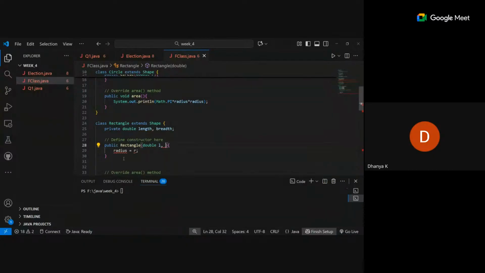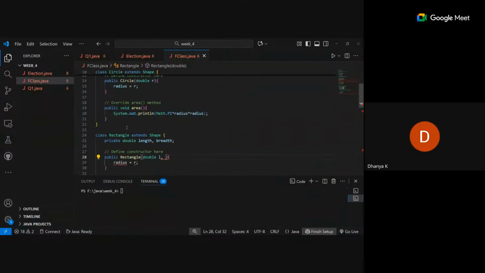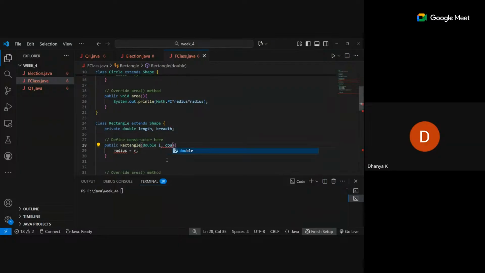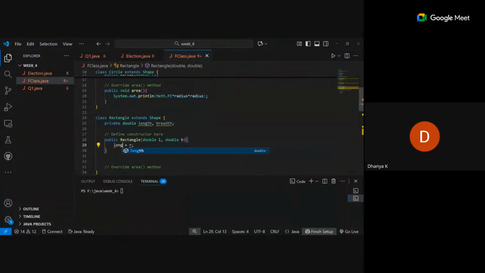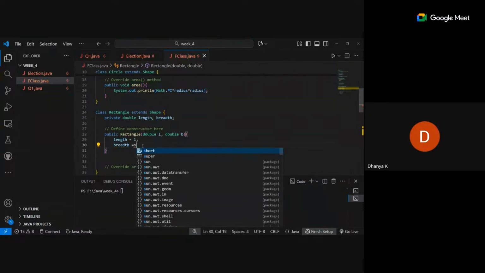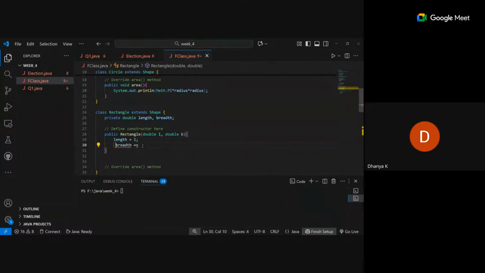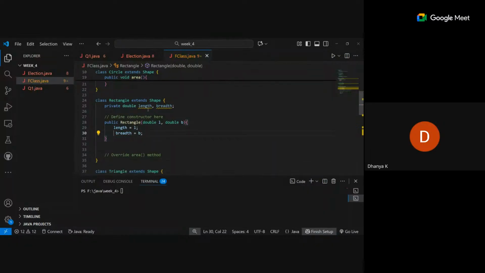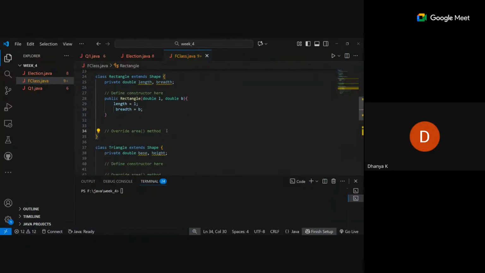Can you tell me why we are not calling the super constructor here? It is not implemented in the parent class. Yes, sir. That's like we are using the default constructor, so we may not call super, right? Okay, so this is fine.